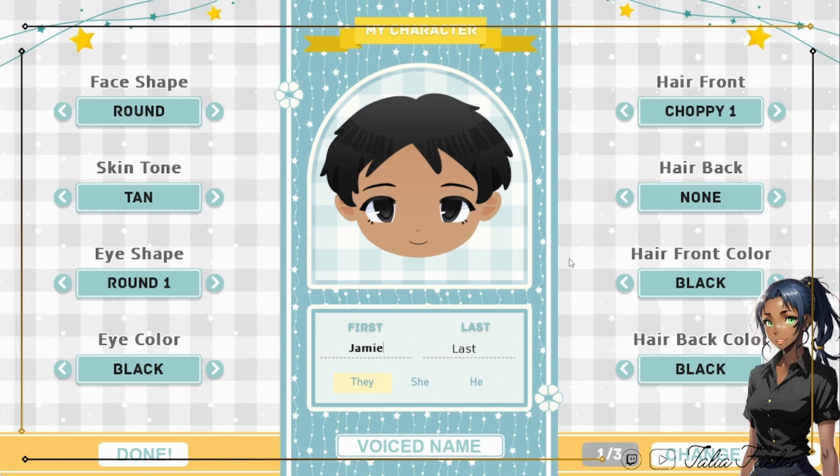How did it take me back to the tutorial? Excuse you. Oh my god, I can't believe it just did that. Why? Now I gotta redo all that. I don't know why it did that. Wait, what did I do? Okay, yeah. And then we have brown, and then some eye shape. This one, my eye color is green. Did I take too long? Is that a thing? You take too long, it just straight up goes, okay, you need to go back to the tutorial. You took too long.